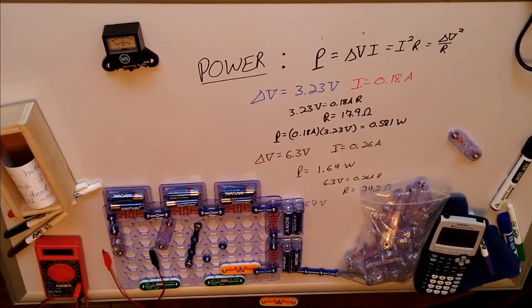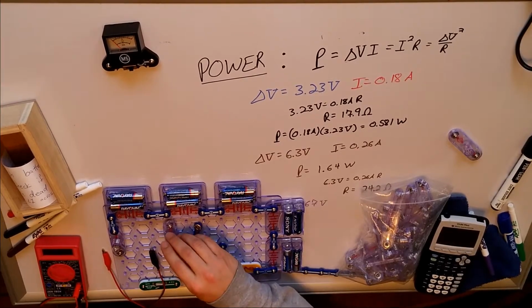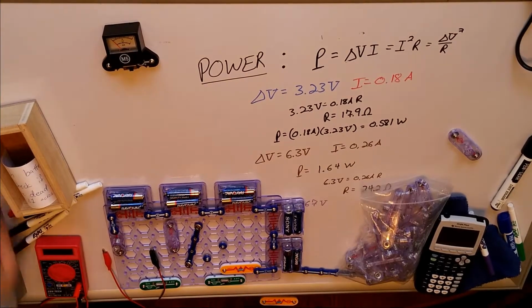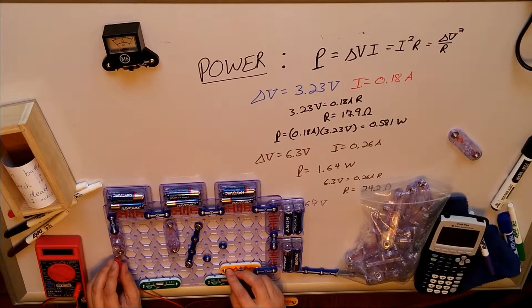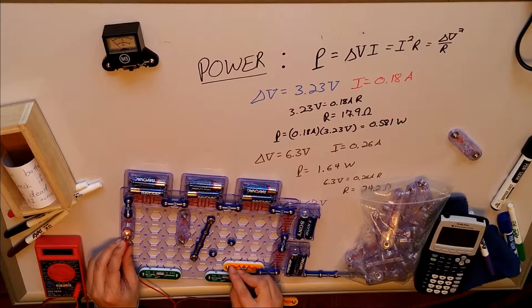And if you look back at the video that I did on Ohm's Law, I mentioned that we had to put a resistor in to control how much power goes to it. Now, you already saw that if I just take these 3 and connect it to these light bulbs, they burn out instantly. But if I put a resistor in, which will change the amount of current that goes through, you can now see that the bulb lights up just a little bit. We're up to 13 milliamp on this.